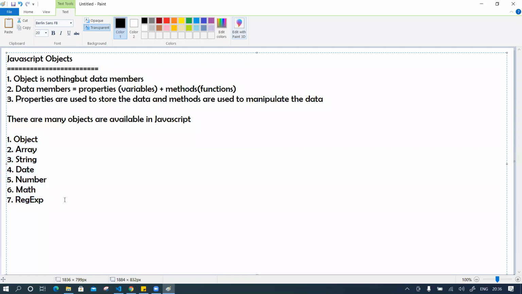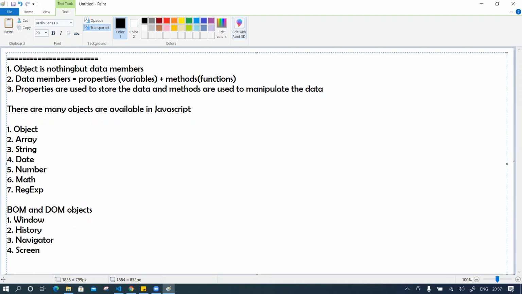JavaScript also provides BOM and DOM objects. The DOM related object is document. The BOM related objects are window, history, navigator, screen. These are not that important, but the first seven are very important.